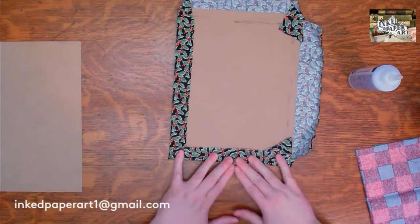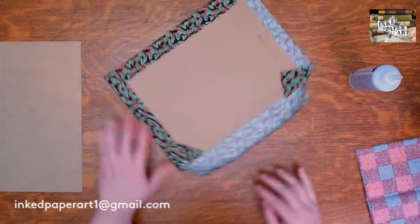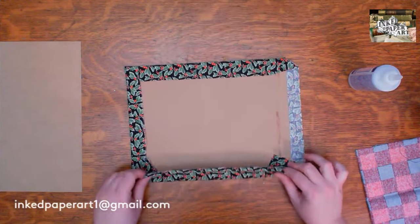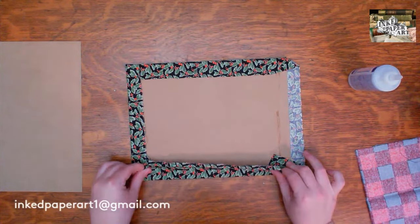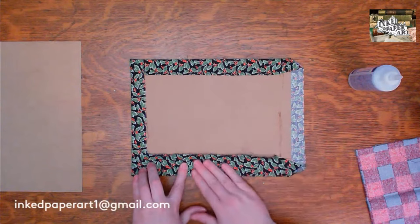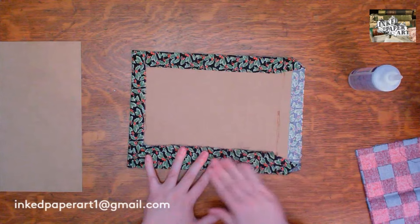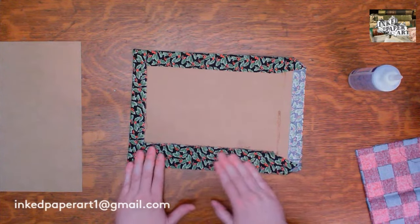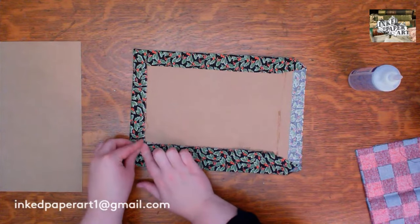So you could do this any style you wanted. If you were doing like a grungy journal, I'm sure you could rust up some fabric and that would look awesome. And then just be mindful of your corners as you go. You could use some super ratty tatty fabric.